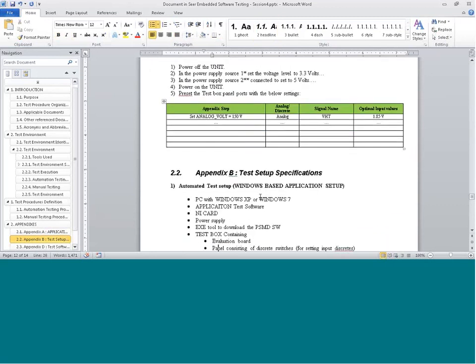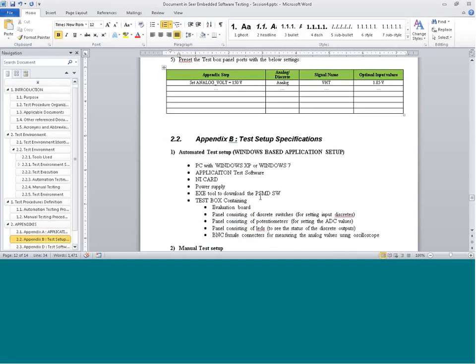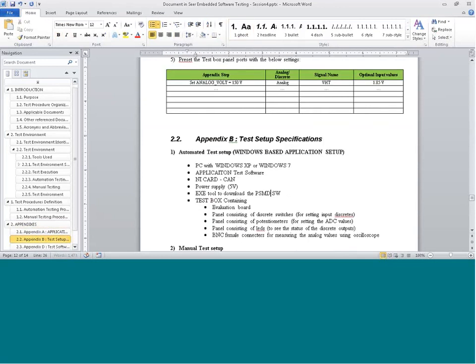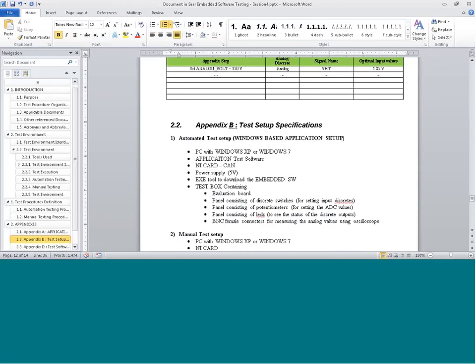Here we have put the automatic test setup. What are the contents? This is a Windows environment, application test software, MA card for CAN communication, power supply, execution tool for downloading the embedded software, and test box.